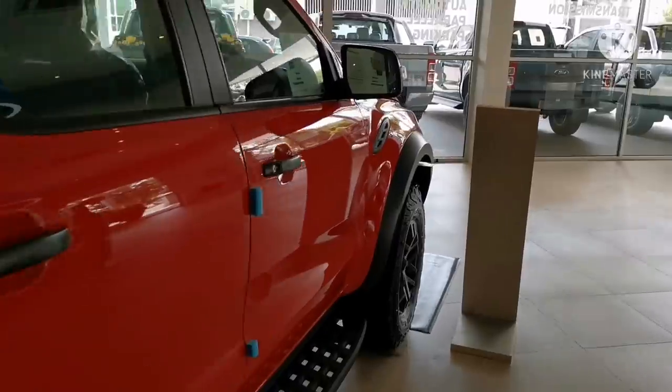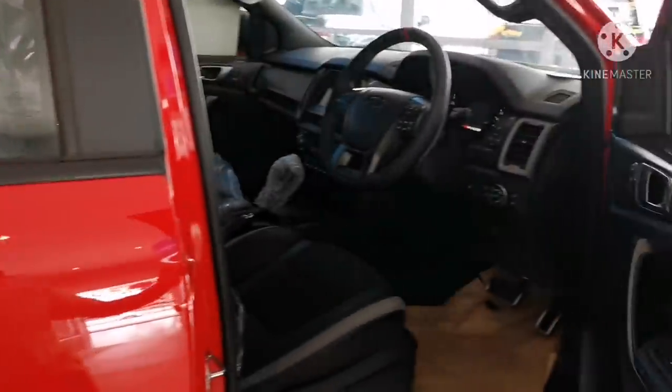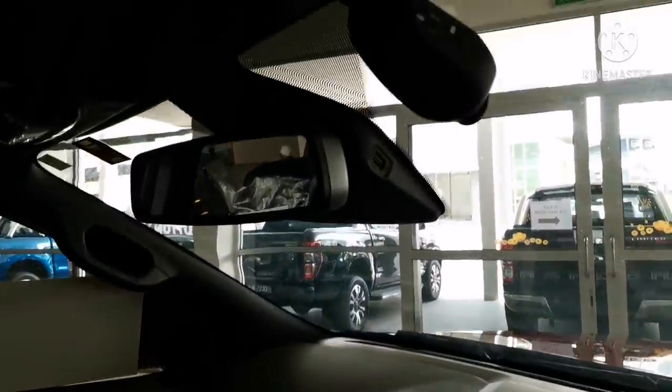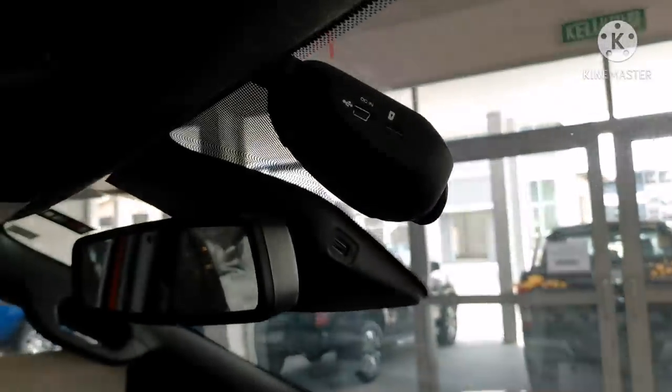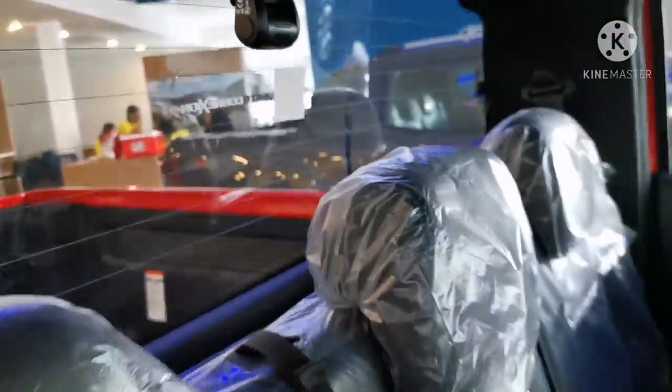Raptor X ada 4 barang baru. There's 4 new things in the Raptor X. So, let me show you the 4 new things. The first one was the 360 camera just now. Second, they will have a new carpet mat. Alright, and then thirdly, they have this dual DVR. So you have a DVR here. This DVR is a Kenwood brand. And then there is a camera at the back here also. So that's what we call a dual camera.